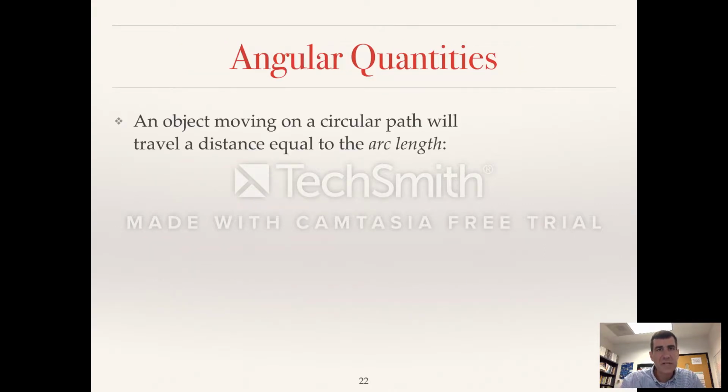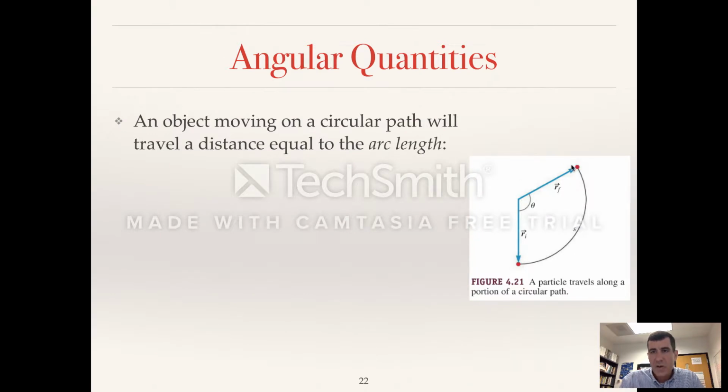Okay, so some quick definitions, some angular quantities. If you have an object moving in a circle, so on the right here we've got a little circular arc, some circular path, it's convenient to talk about the angle, since the radius is constant. So the angle theta, and typically we measure theta in radians. The arc length, the total distance traveled, is the angle theta times the length of the radius r. And in fact, this is just how you define angles in radians.